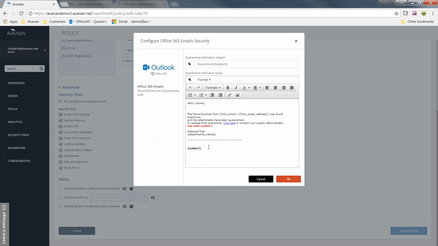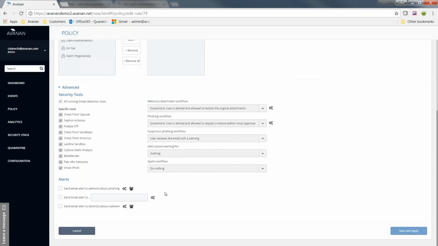You can insert your custom languages, logos to make the end user aware of what the process is and what they're going through. We'll show a quick live demonstration on the user side as well here in a minute. Okay, so that's the policy framework. This was a threat detection example.